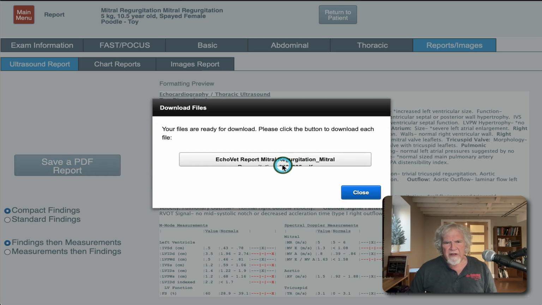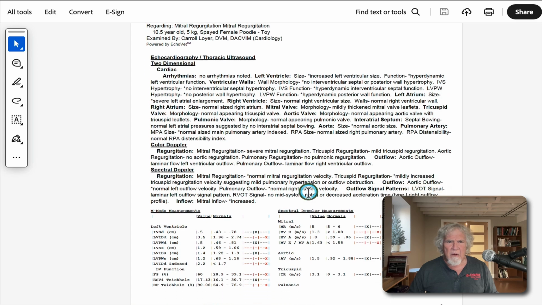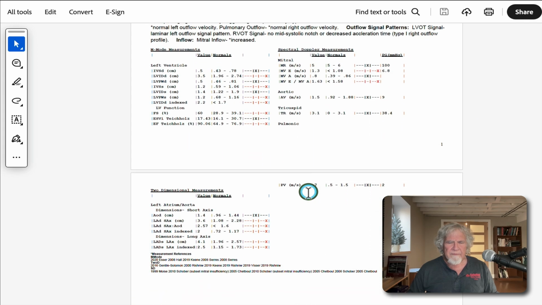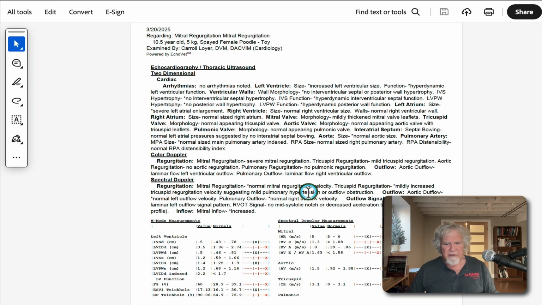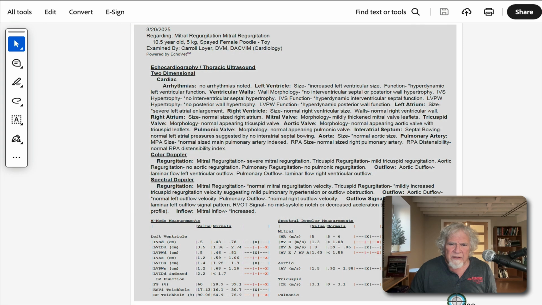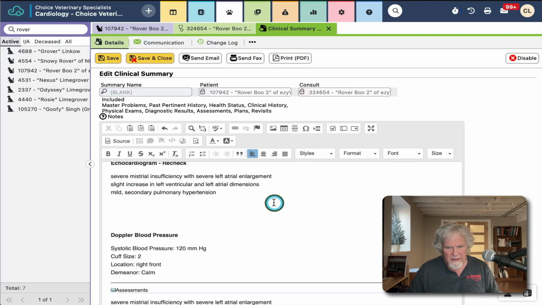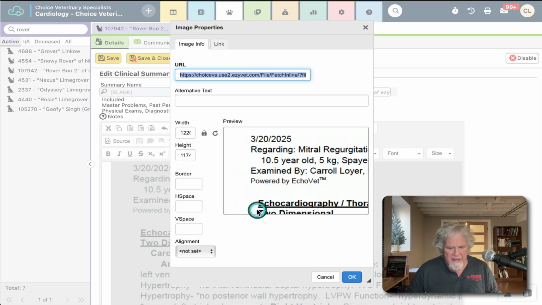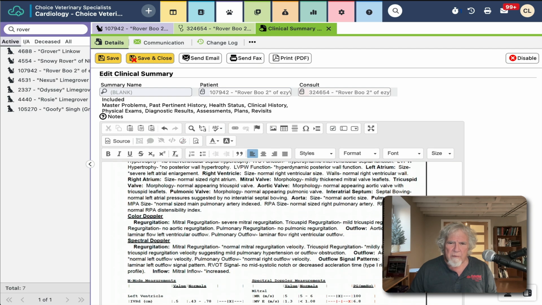So now it's going to generate a PDF, and off the PDF goes. I can now just open that PDF, and then I now have a report for that dog. I'm going to want to get that report into my practice management software. So I'm just going to take a quick screen grab of this, and now I've screen grabbed that. And now I'm just going to go into my practice management software. I'm just going to paste that in, and I'll format it. This is EasyVet. I find 700 works really well to keep that formatted nicely.